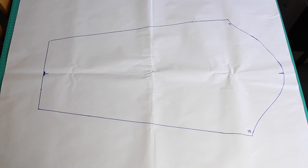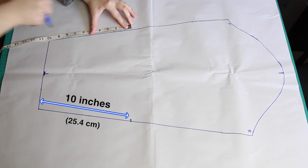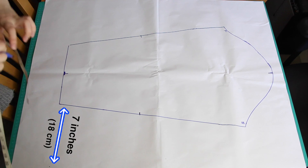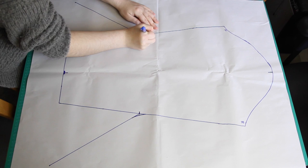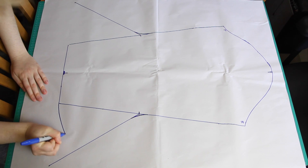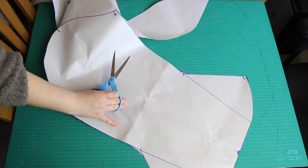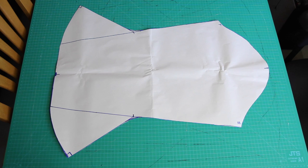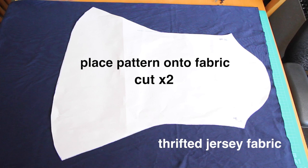That's how you make a long sleeve, but to make bell sleeves, what I'm going to do next is make the end of the sleeves look like a bell. I made a mark 10 inches up from the end of the sleeve on both sides, and then I extended the sleeve out evenly on both sides. I drew a curved line at this angle here to smooth out the sides of the sleeves where the bell begins. I'm going to curve the end of the sleeve up so that the angle at each corner is 90 degrees – I just eyeballed this, but you can do the specific maths if you want it perfect. For a more dramatic bell sleeve you extend it further, and for a more subtle one you bring it in. I also drew a little F and a B on the front and back parts of the sleeve pattern so I would remember which was which. And that is my sleeve pattern done!